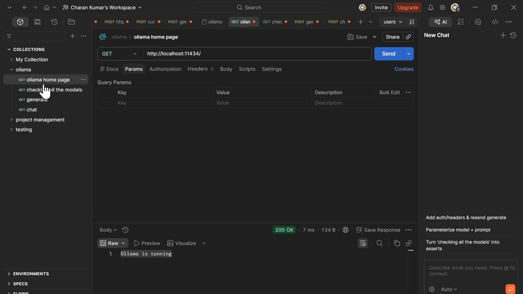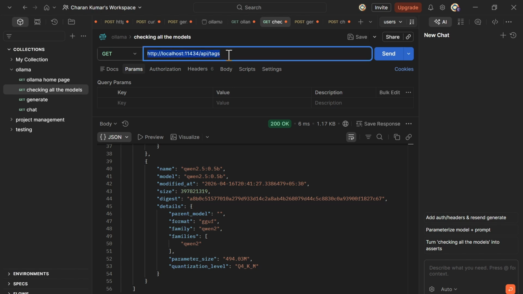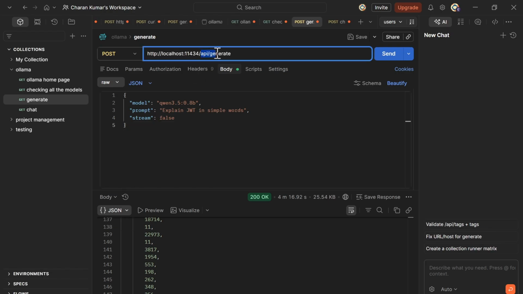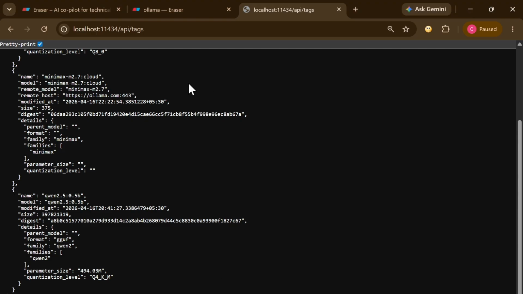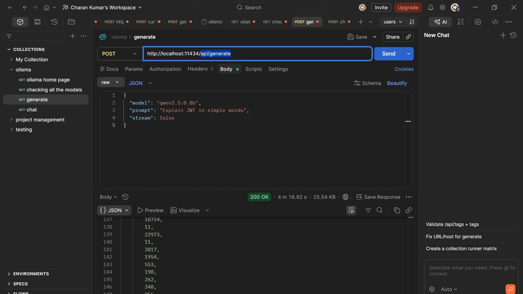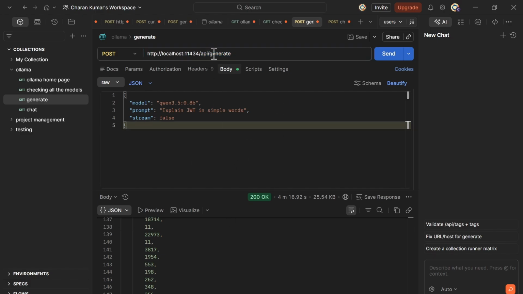Okay, when you run the Ollama server, you can see all the stuff happening in this, and you can check all the models that you have with the help of this slash api slash tags API. You can also generate, so you can go through this api slash generate. I cannot do that here because you cannot make POST requests through the browser. That is why I have chosen Postman, right? So slash api slash generate.